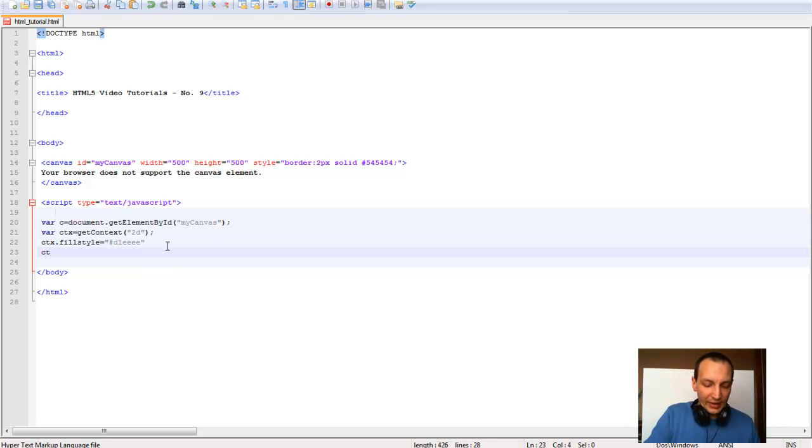So guys, the last line for our code that we have to build is to tell our browser that we are building a rectangle. And for the rectangle, we have to tell our browser 4 parameters, guys. Now, the first 2 parameters will tell our browser where we want our canvas to start to draw.